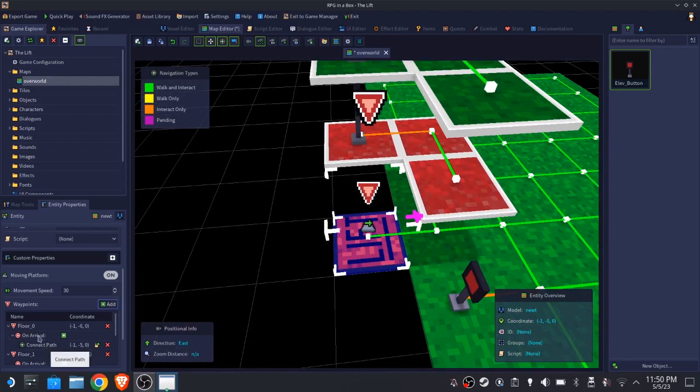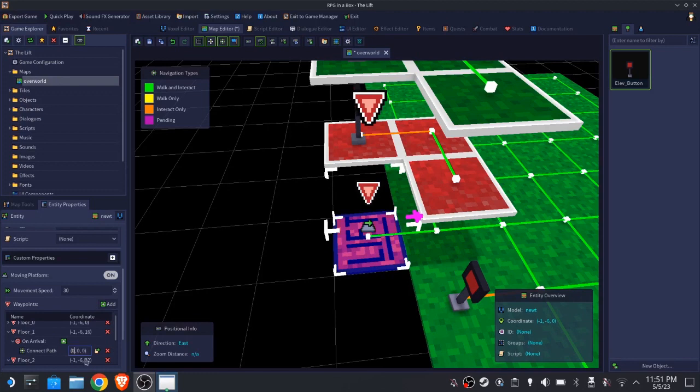So this happens on arrival. In other words, when the elevator reaches this waypoint, do this. So we don't need to set up floor 0 because that's done by default, because it basically detects which tile it was connected to and already makes that connection. But we're going to need to do all the other floor waypoints manually. So for floor 1, on arrival, we need to add a connect path by clicking the plus button.